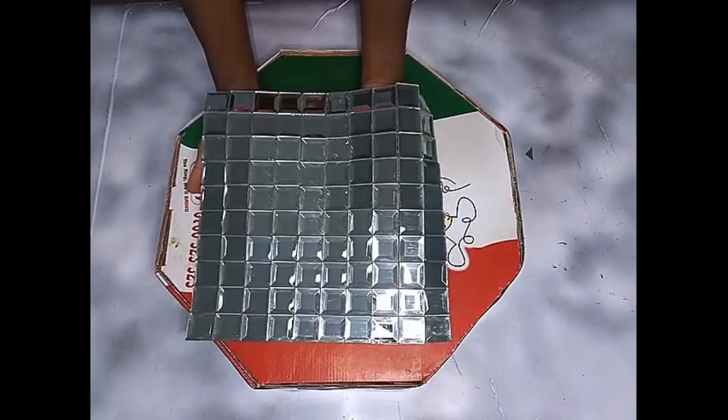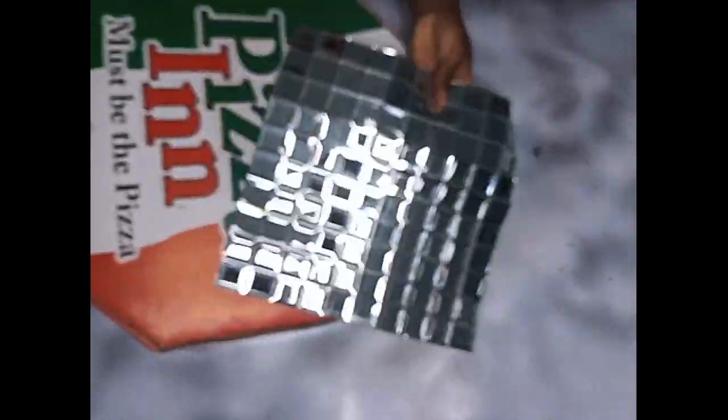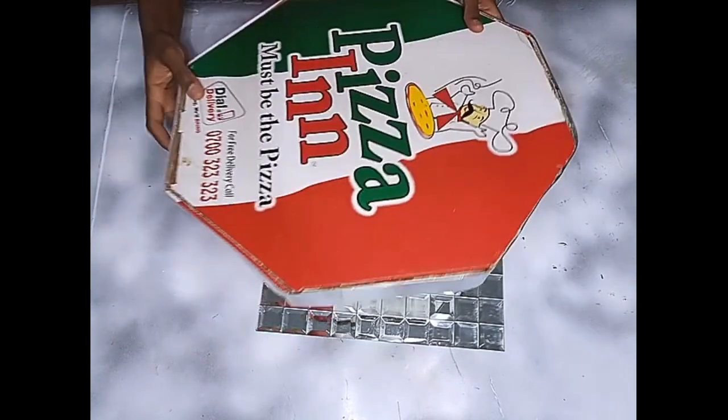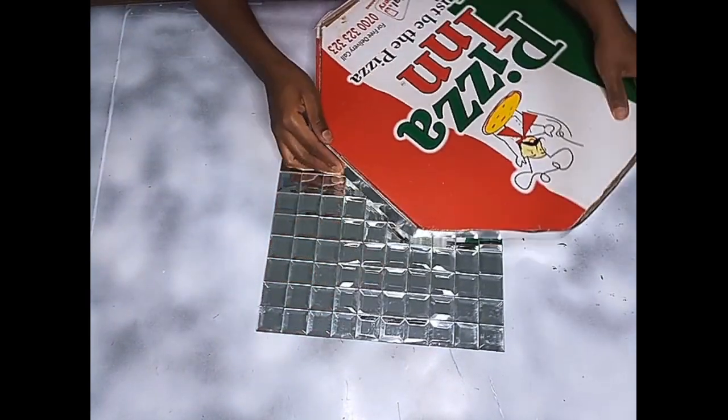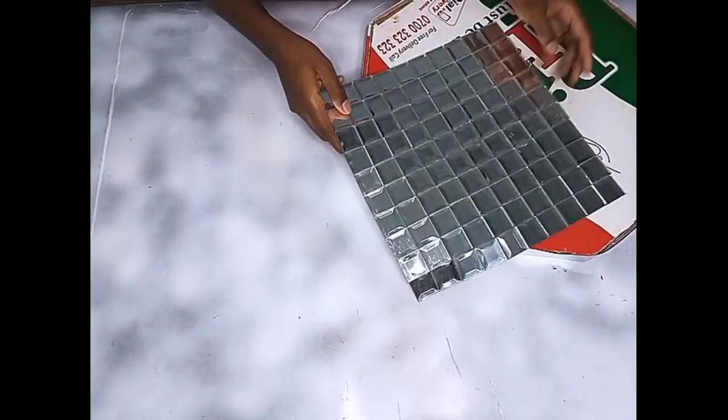So I'll be using these mirror tiles. I'll post the link of where I got them in my description box. So I'll be putting the mirror tiles all around my pizza box. So I'll just use hot glue to put them.